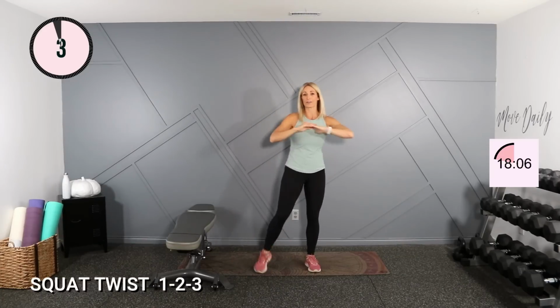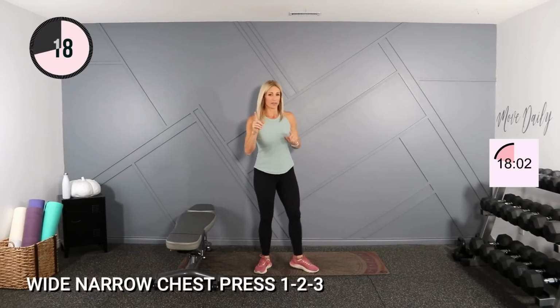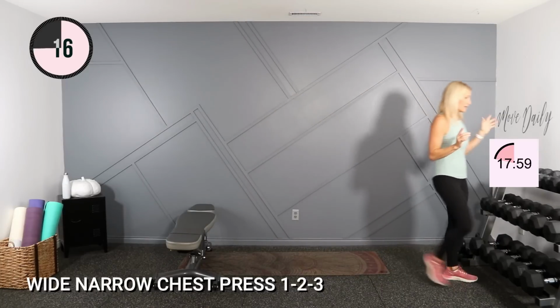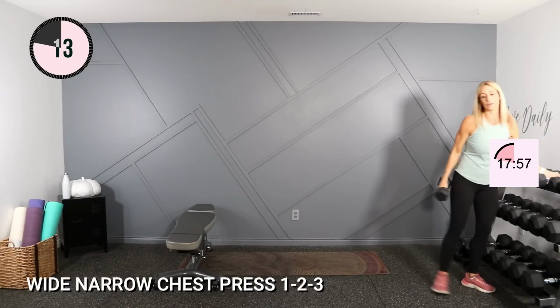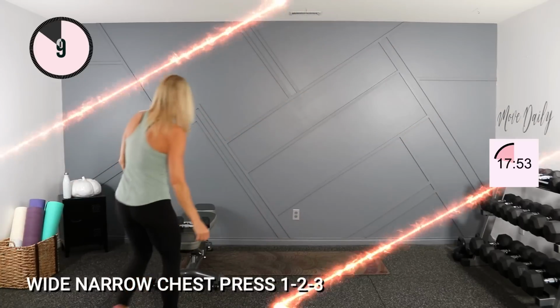Take it down to the ground for a chest press coming up here. All right, I'm gonna give you a little bit more time to get down there. I think I'll grab my 12s. I'll use my bench. If you have a bench, feel free. If not, make your way to the ground. So again, I'm using my 12s.